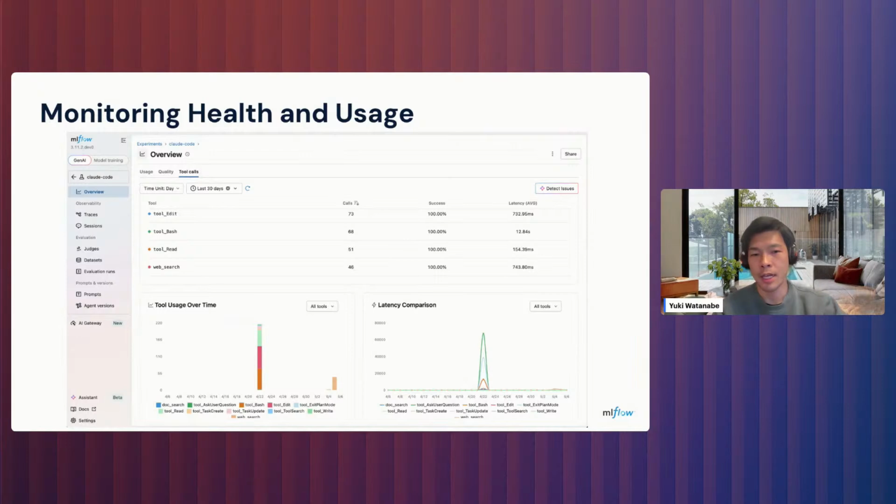And of course, we have a dashboard for traces, so it applies to coding agents as well. So you can see tool usage across different coding agents, which tools are taking more time, which tools are failing, which tools are more used by maybe your teammates. You can get a lot of information distilled from raw traces in the built-in dashboard.